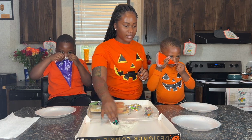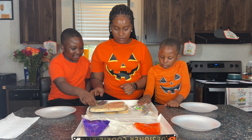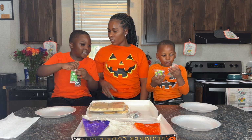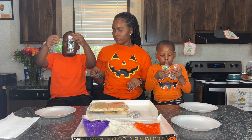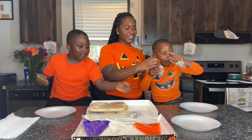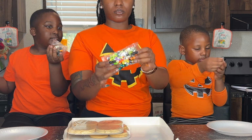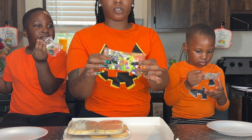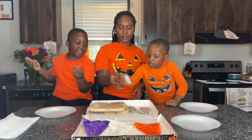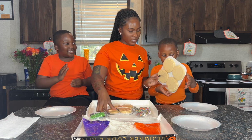Okay, so we have the icing. I'm going to put that down right here. We also have... I'm going to pick two of these. Okay, what is that? Sprinkles. What color are those? Green and black. It came with some little things to decorate the cookies with. And these are also sprinkles that just look like candy. We'll put them down, y'all. And then we have pumpkins.